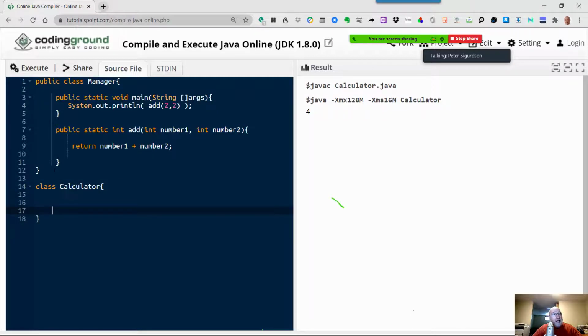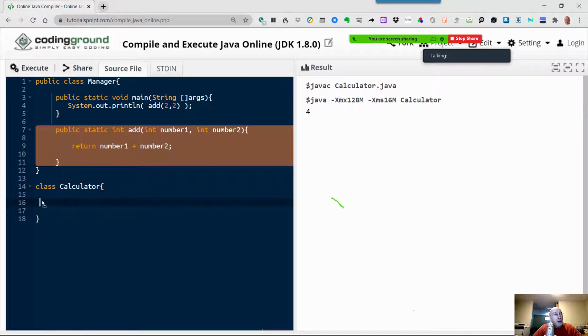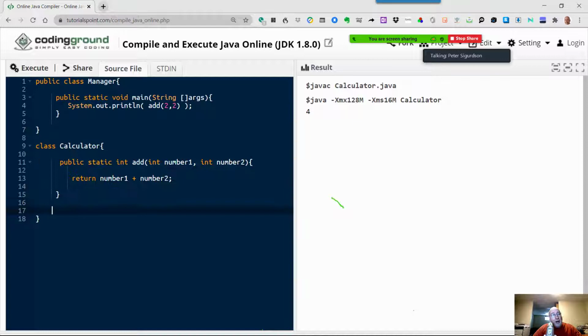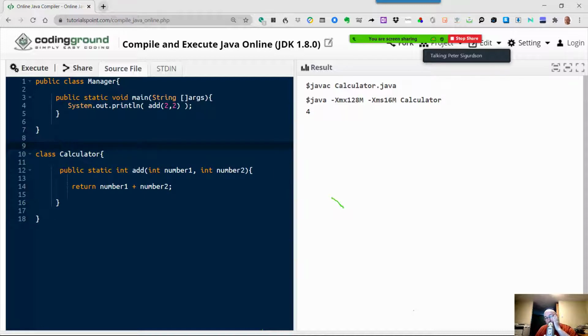And I can just click and drag this add method down here. And now I need to change things around a little bit because if I run this program right now, it's not going to work. Because now we need to do something called making objects from classes. We need to instantiate our calculator class and make an object.